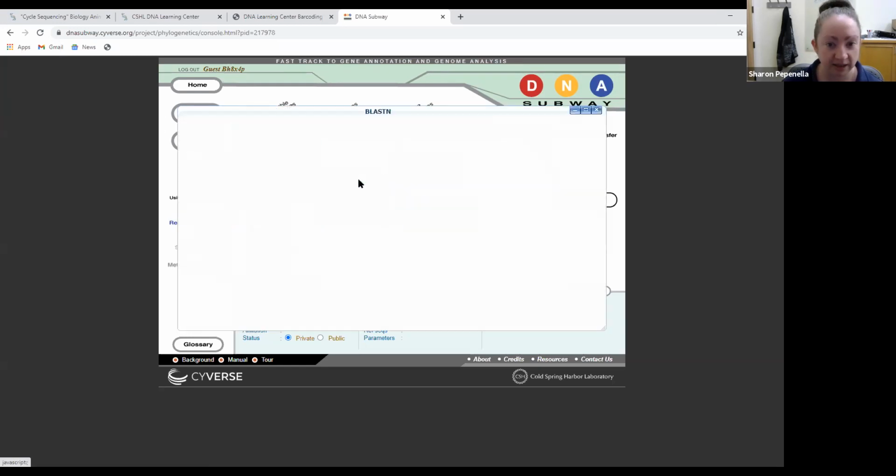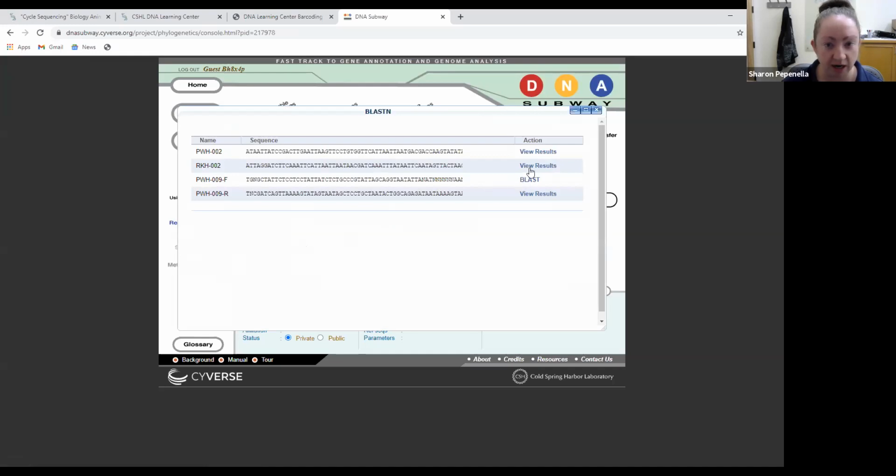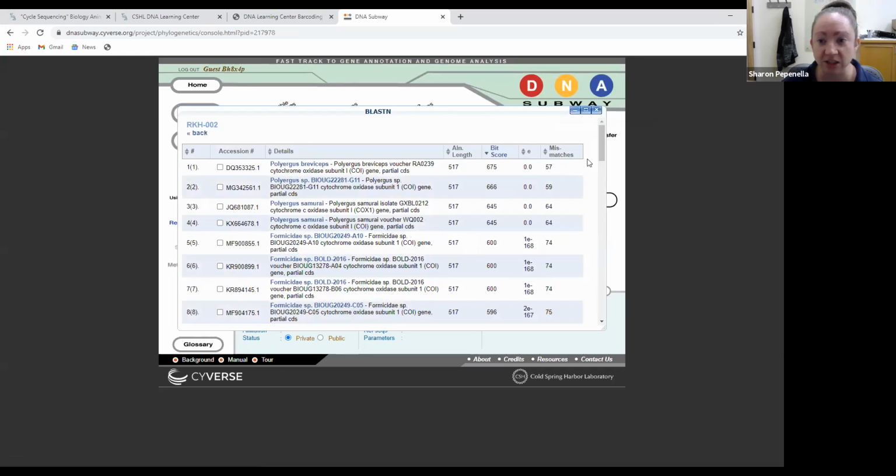Now, if you get what we saw here for RKH002, if you get this large number of mismatches, especially if you're working with students, the first thing you should have them do is go back and look at the sequence quality. 50% of the time when students contact me and tell me that they have novel sequences, it's because they BLASTed low quality sequence data. So just confirm it. Then if it is high quality and you get here and you have the good bit score, you have the good e-value, and you still have the high number of mismatches, then that's a higher probability that you have a novel sequence.